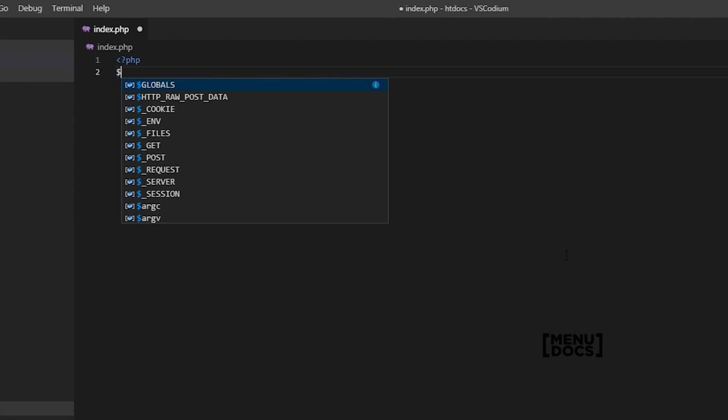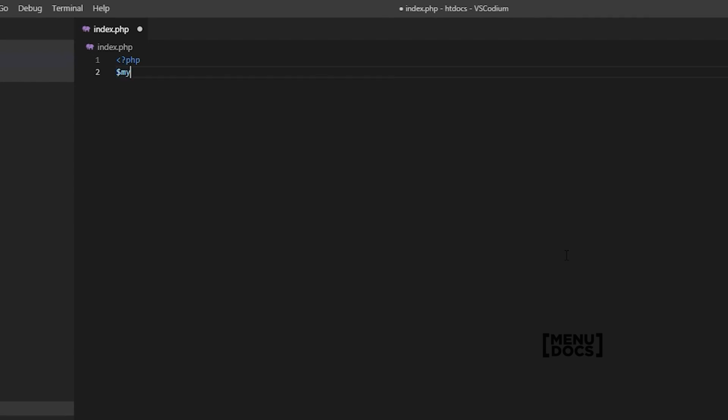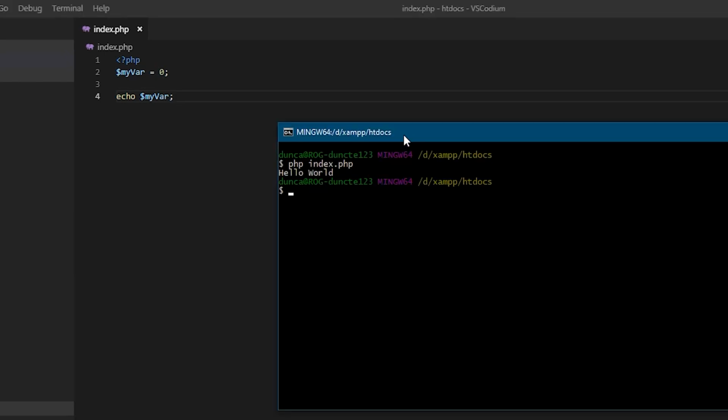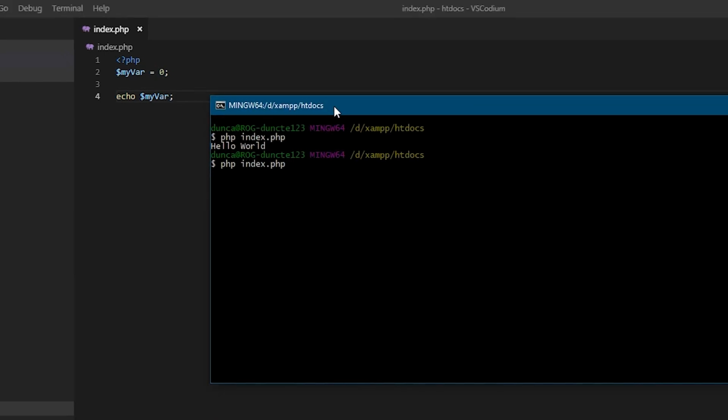We just name it, for example, my var, and we set that to 0. Now we can echo this by typing echo $myvar and ending with a semicolon. If we now look at our console and run it again, you see 0 gets printed.